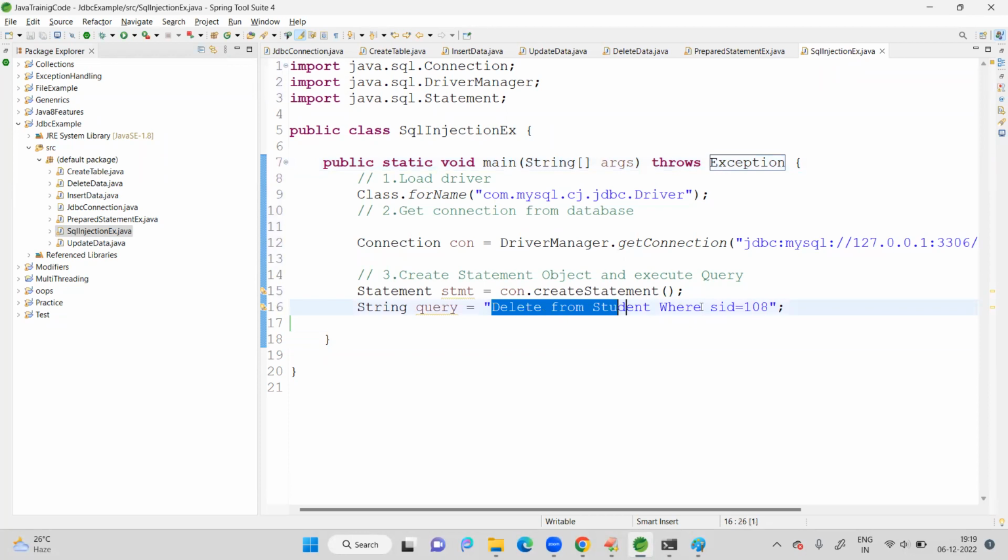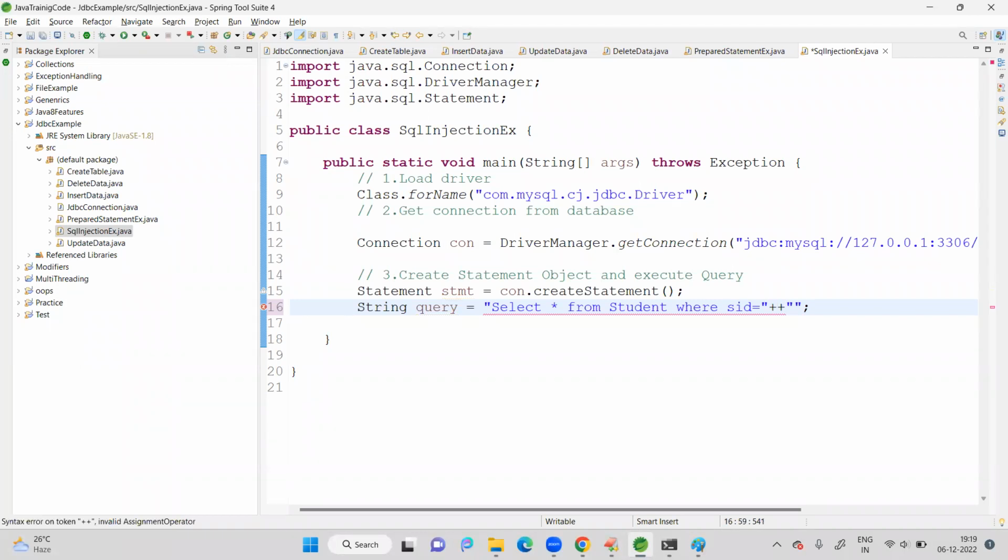So here I'm writing one condition. Just see. Select star from student where SID equal to some value.